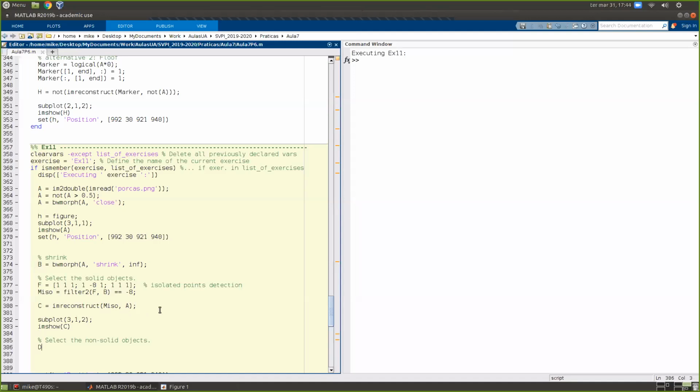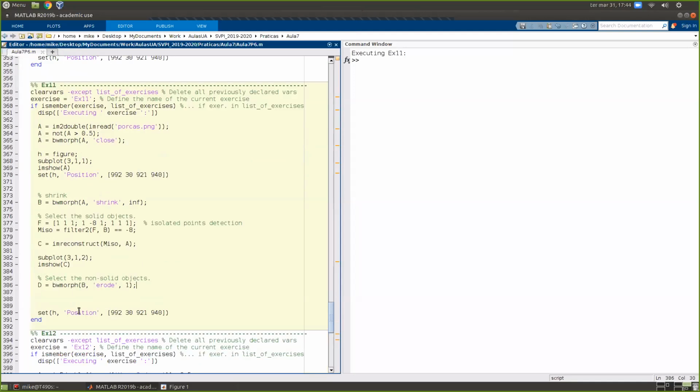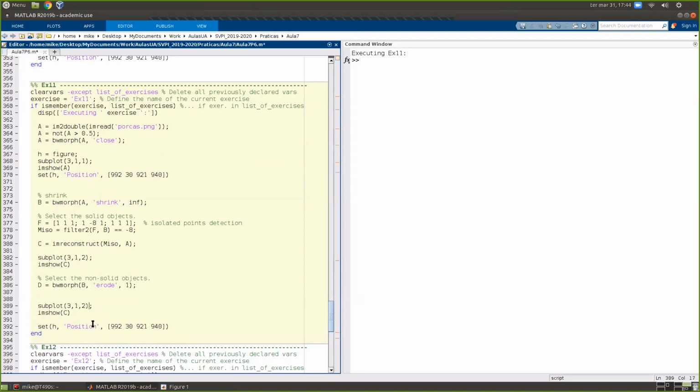Okay, so you want to compute a D, which is an erosion of B, so BW morph of B eroded once. Now we can actually take a look at this D just to make sure. But let's try to figure out what we have here.